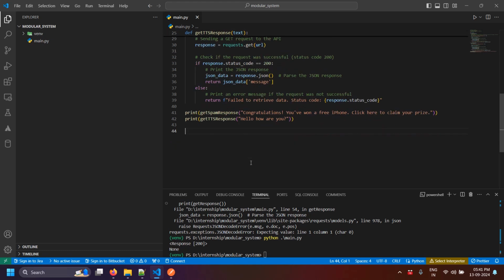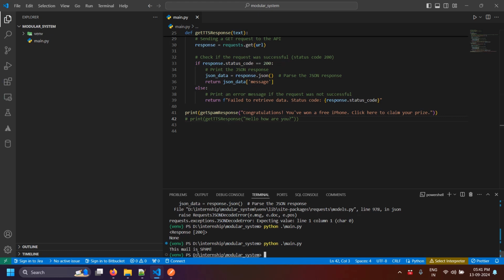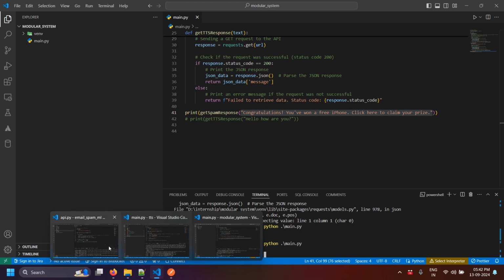And now a very easy thing that I'm going to do is, if I run only the first spam detection project, this is spam. When I pass the text here, it will detect the spam and show me the output by hitting the REST API for email spam. So the next thing I want to do is the final thing.